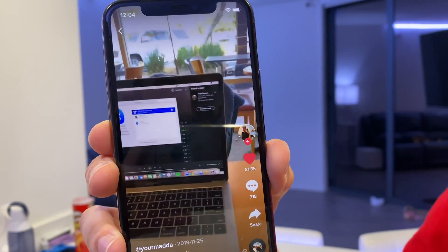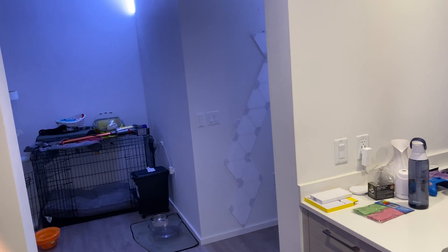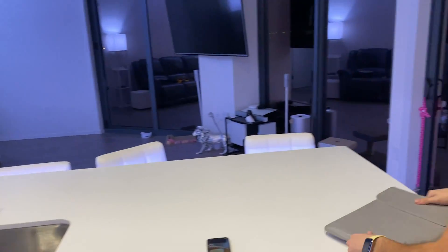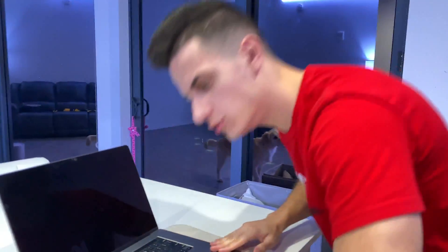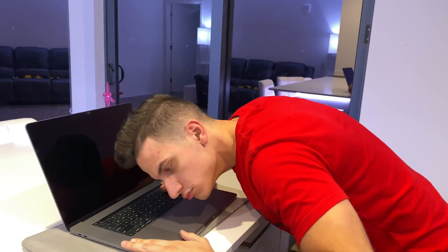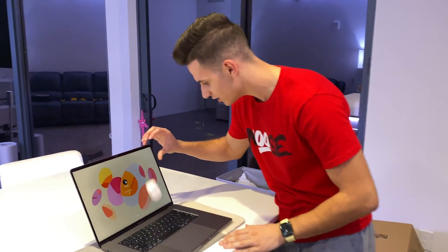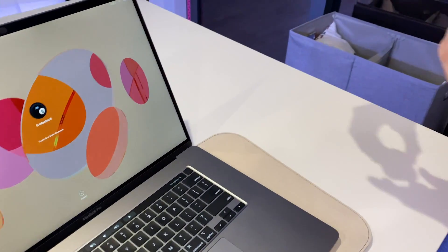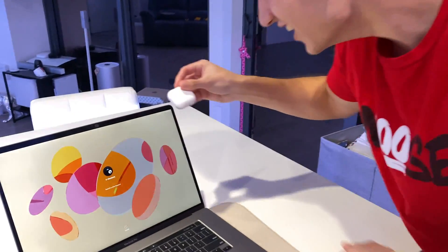You also need a MacBook, so all you want to do is just stick your AirPods right here. A few moments later... Okay, where's the power button? Perfect. So you gotta take the AirPods and put them right here. I think we got pranked, bro — wait, oh my, are you kidding me? Wait, is it charging?